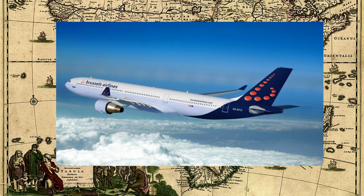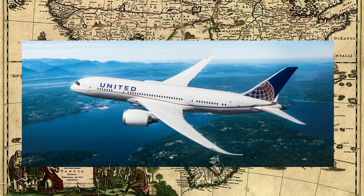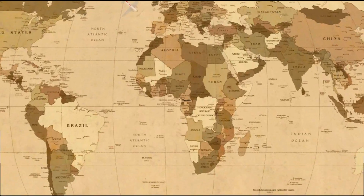So from Canada or the USA, my recommendation is fly to Brussels, and from there we connect to Yaoundé, which is 8 hours and 35 minutes. Alternatively, we can all fly from Paris to Yaoundé, but we will work this out closer to our departure from civilization. As far as I know, one American airline does fly to Yaoundé, and that's United Airlines. But please check first.